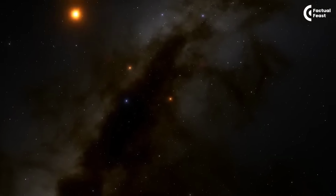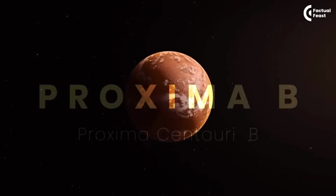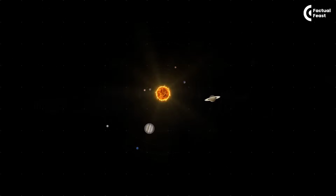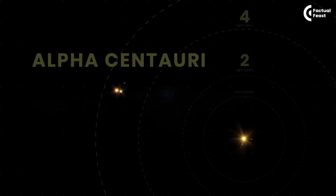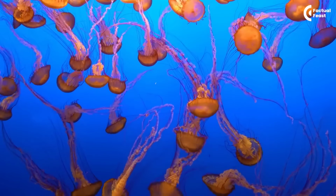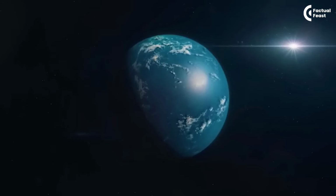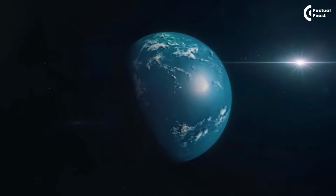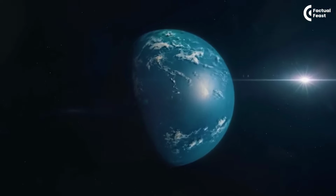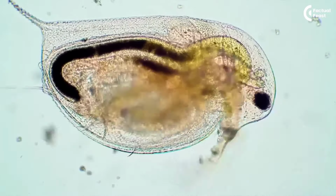One of the most intriguing exoplanets that's been discovered recently is Proxima b. It's in a planetary system that by cosmic standards is our next-door neighbor. Since its discovery, many new and exciting things have been uncovered about the planet, including the possibility that it's an ocean world, and where there's water, there could be life. Join us as new telescopes are about to discover if Proxima b could harbor life.